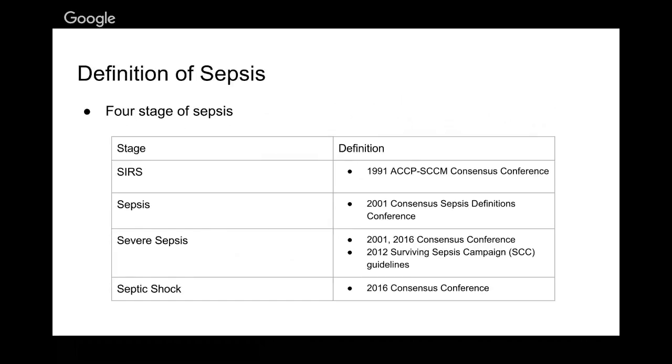In 2016, they have also proposed a more severe form of sepsis, which is sepsis and organ dysfunction. The criteria Henry et al. used in his study is coming from the 2012 Surviving Sepsis Campaign guidelines. It's very similar to the severe sepsis definition in the consensus conference, but also overlaps with septic shock, which is an even more severe form of severe sepsis. Nonetheless, they use very similar variables to determine whether a patient has severe sepsis or septic shock.